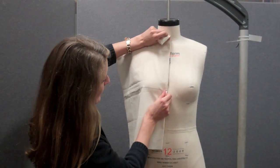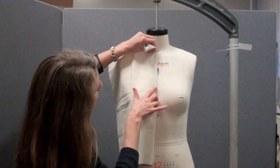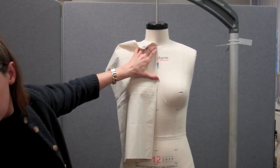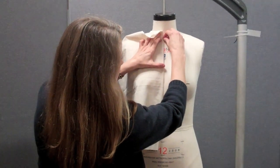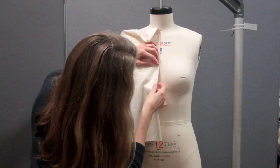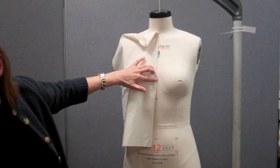So you're finding that line first, okay, and matching it up, and then pin it on as you did last time. Pins in, up, and then put your pin back in so you don't catch it on your hand, just in case. Make sure it's still lined up with that centre front of the mannequin.